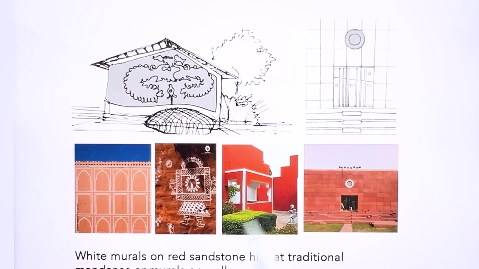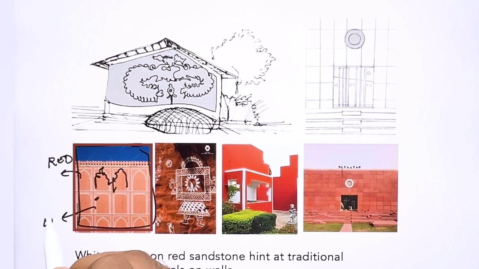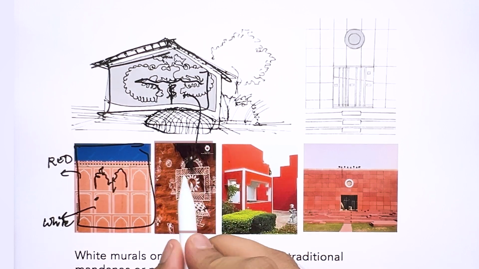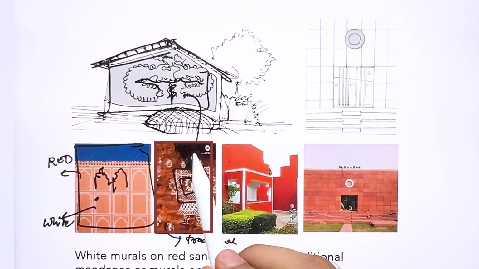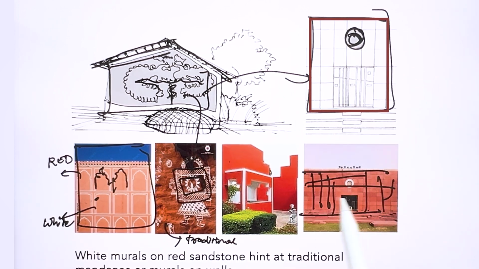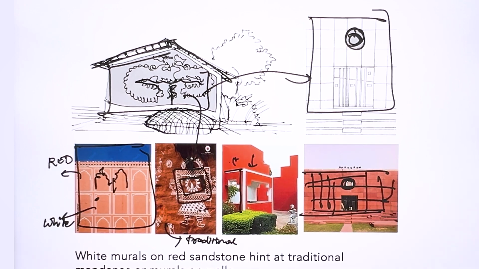The next inspiration comes from the paintings of Jaipur city. In Jaipur one can find various paintings in white on a red background, and you can also find mandala paintings in the old traditional huts of Rajasthan. Here Correa was inspired to create similar white elements set against the red sandstone background. Moreover, the top edge of the JKK features white marble, which he also took from the Jaipur paintings. These are the details that make the project very unique.